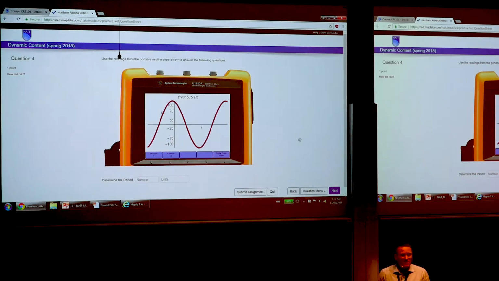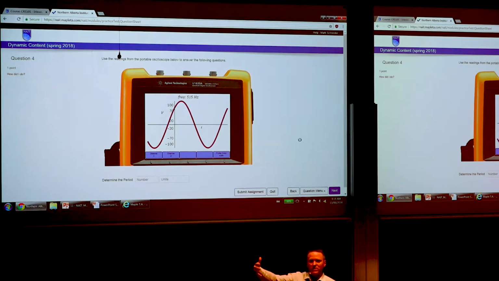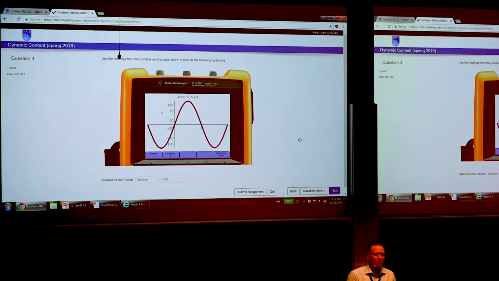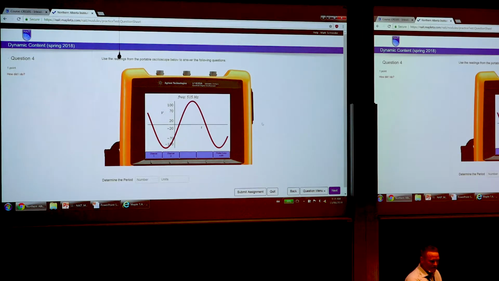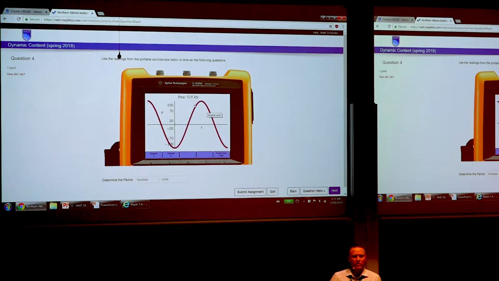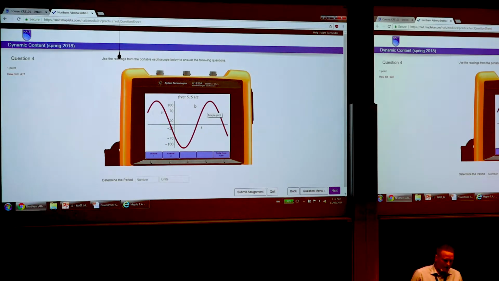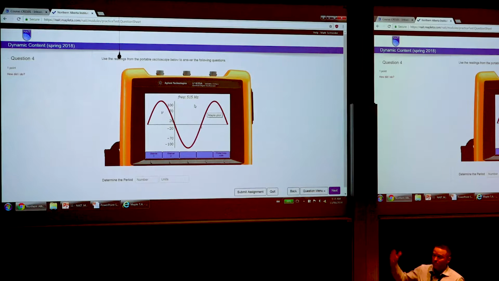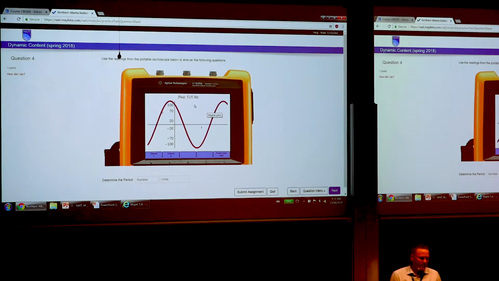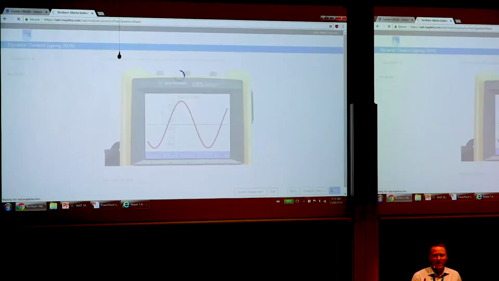And the next one did the same thing. Okay? Just built a multimeter in the background, a single static image of a multimeter, and used Maple's animate plot function to animate a plot on top of the multimeter. And what's awesome about it is it's randomized. So right now it says 515 hertz, but student B is going to see something totally different. And I can control that as it passes back and forth. Essentially, I have unlimited questions that I can ask that are now starting to get very visual and interactive for our students. Okay? Still not quite Call of Duty-ish, but we'll get there. We'll get there today, not in 5 years.